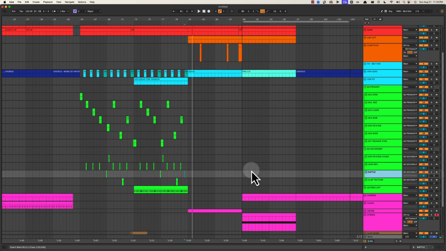So where's that little rattle thing? This guy's kind of over here. It might be a different little rattle, but... So that little guy is playing over here as well. Kind of, like, I'm just going to put it there anyway. But it's just some kind of little rattle sound.